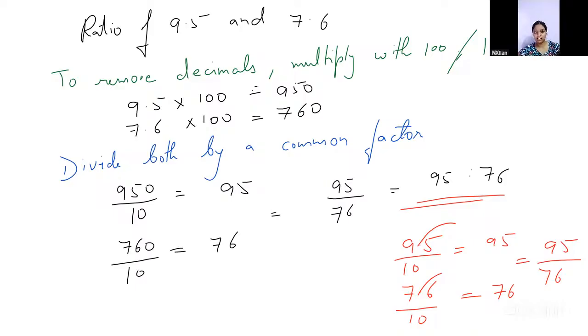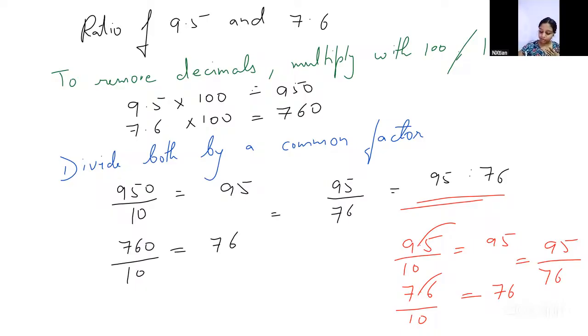No issue in this one. In decimal. Yeah, easy. So this is the method. Whenever you have the decimal, remove the decimal by multiplying it with 10, 1,000 or 100. Okay. See, if it is like in the previous question, one was the decimal of 100, one was the decimal of 1,000. So that time you can take either 100 or 1,000, but mostly the bigger one is taken. The bigger one is taken.